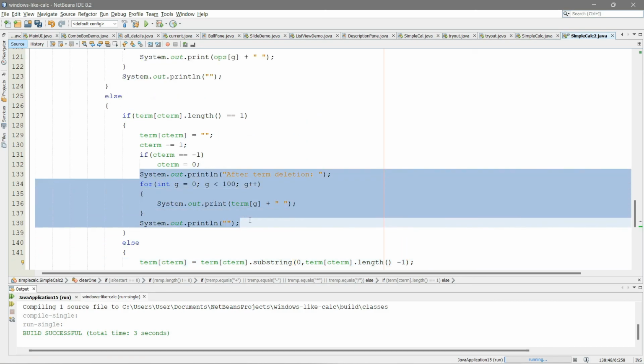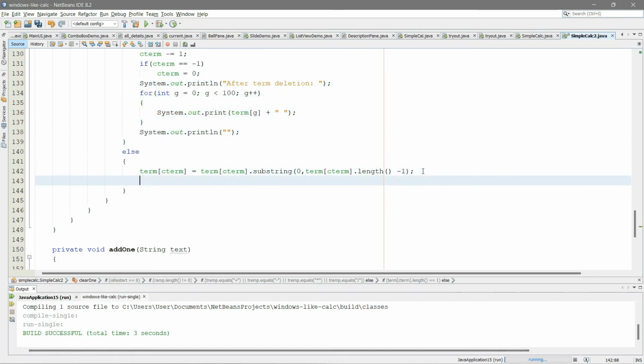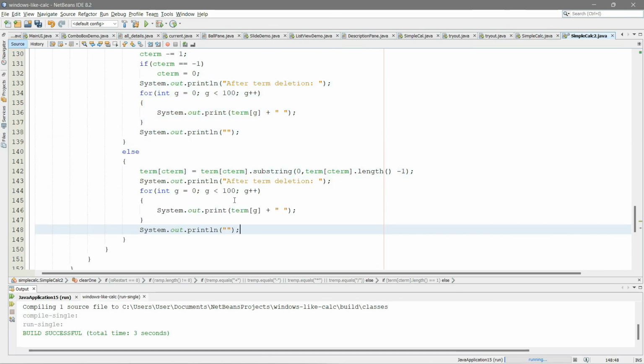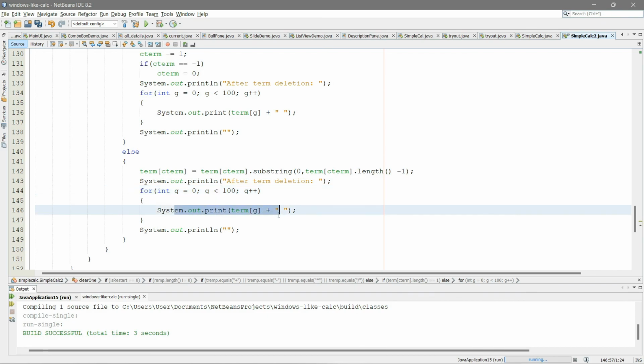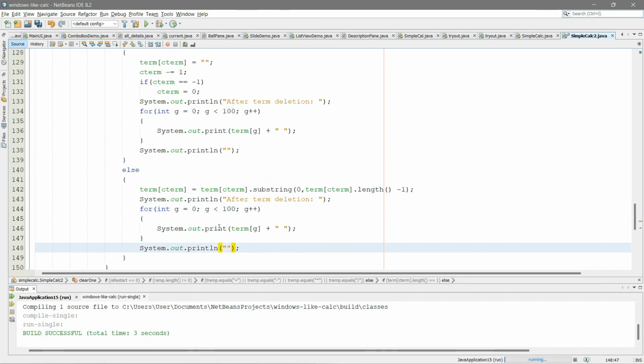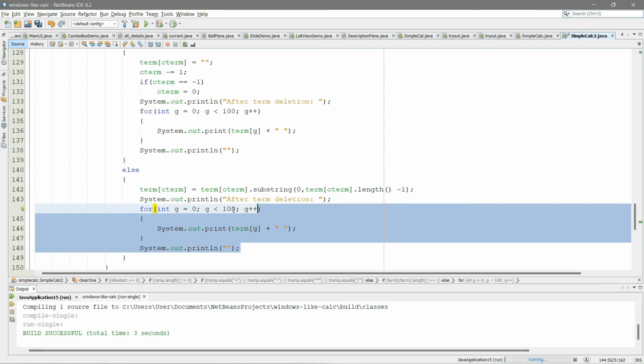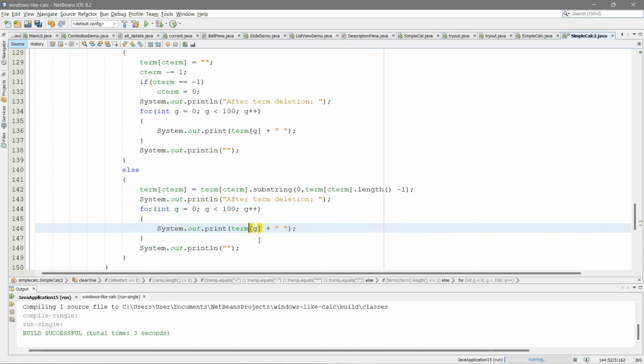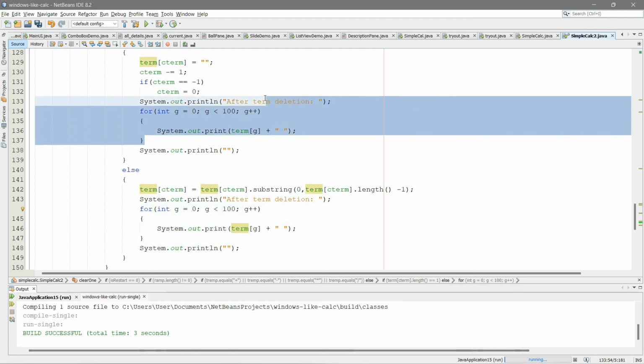So now we'll just run this piece of code here. If you want your code to be very nice and neat, you can simply generate a function which will print the term out, and then every time you need it, you just invoke the single function. So you don't need a duplication of code like this.